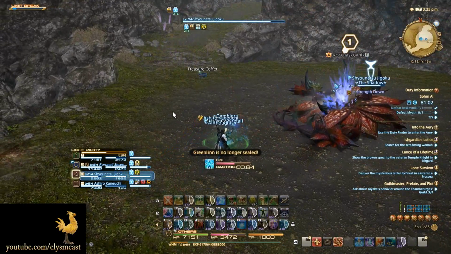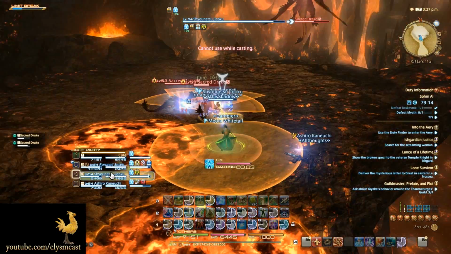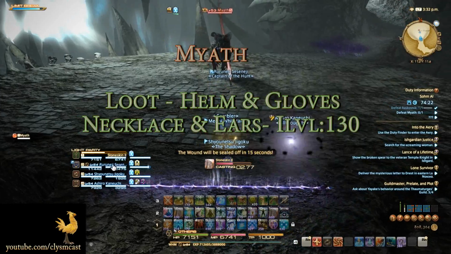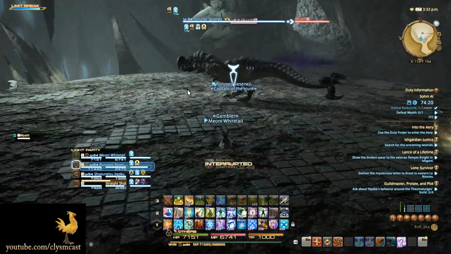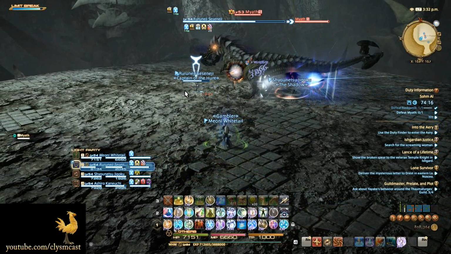Next up, a little later through quite a bit of trash that we have, we actually get to Myath. This dinosaur looks like something straight out of Monster Hunter in my opinion, and is a pretty fun fight. So this is the first real add priority fight in Heavensward that you get to.